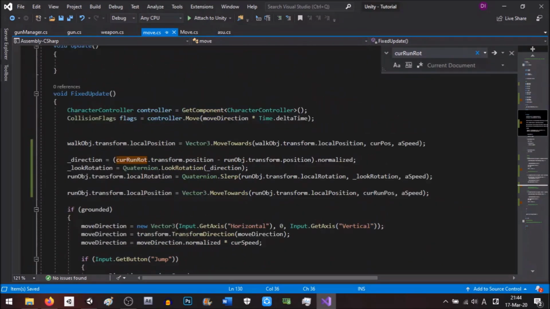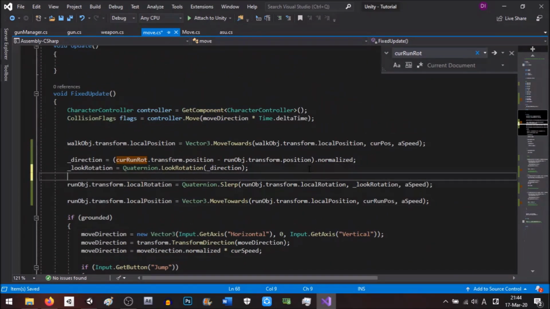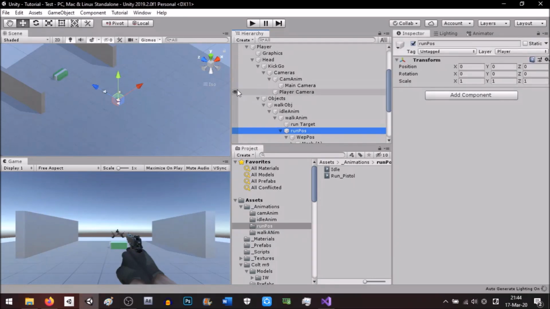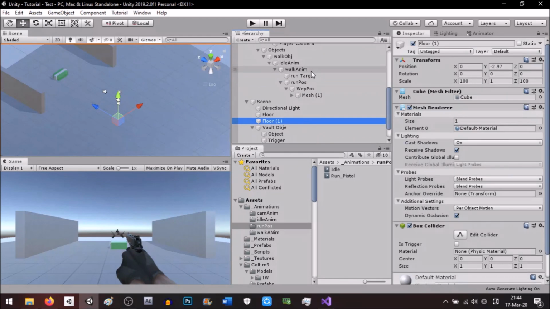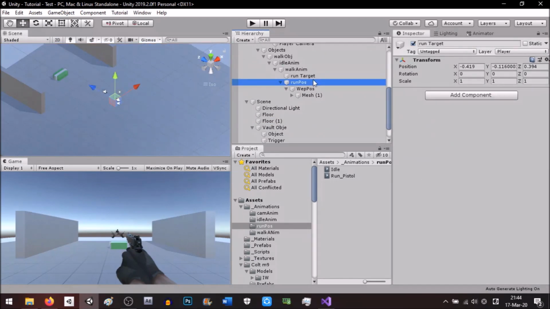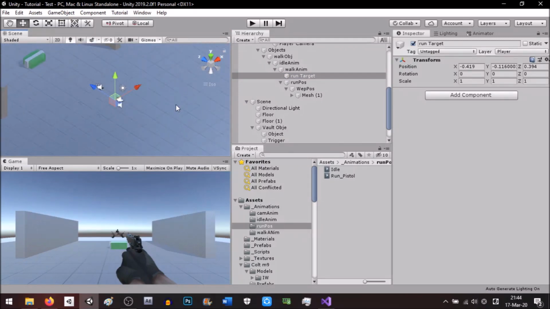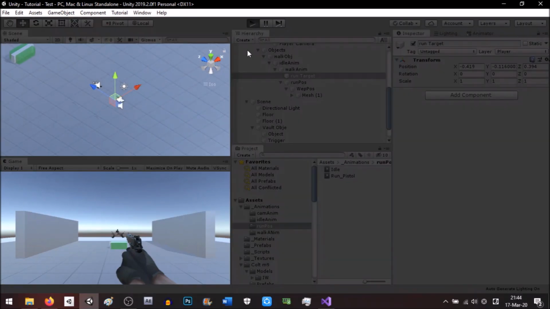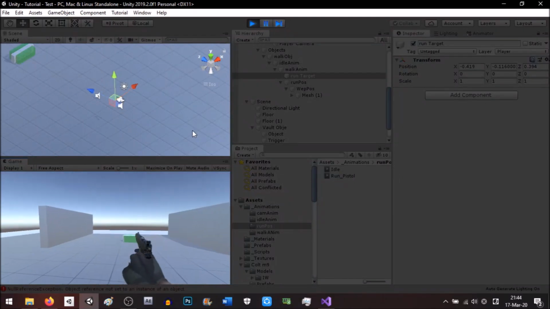And then we're just gonna do if current rods. The order should be walk animation, and then under it is run target and the run position. That should do it, if I am not mistaken.